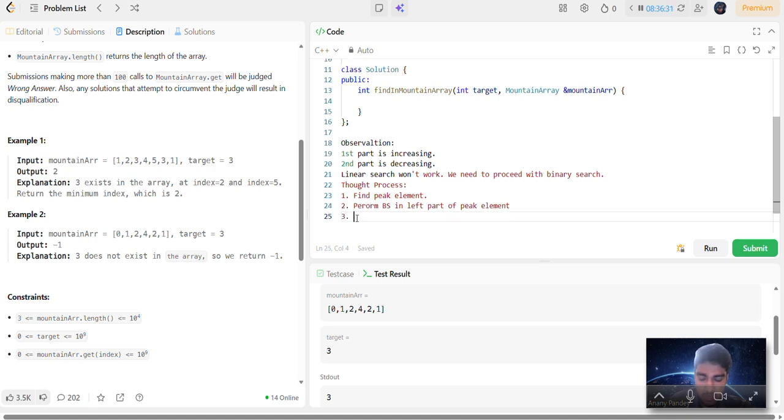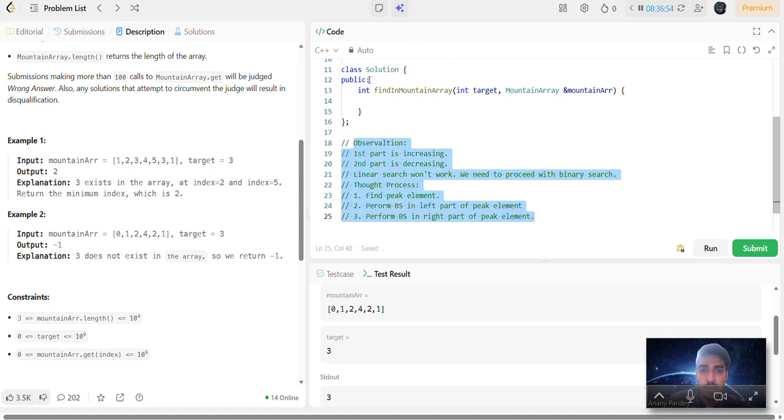Third, perform binary search in right part of peak element. So this is what my thought process is for now, and I'm not pretty sure if this will work out or not, but let's give it a shot.